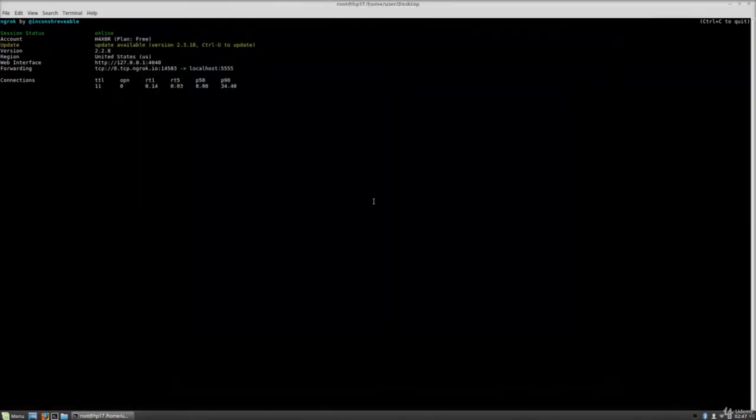So that would be about it for this ngrok tutorial. It is an alternative to port forwarding if you are, for example, not doing over-internet attacks over your own network with your own router. So you can use this in order to perform a simple port forward with the ngrok website.